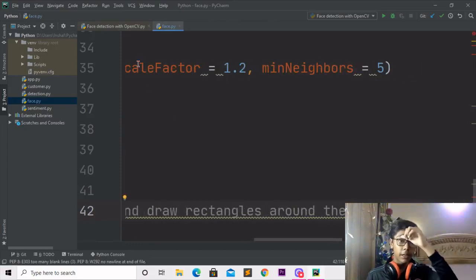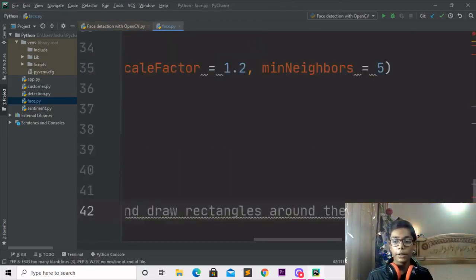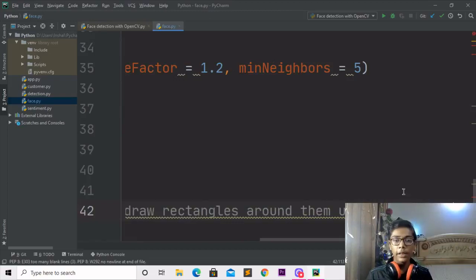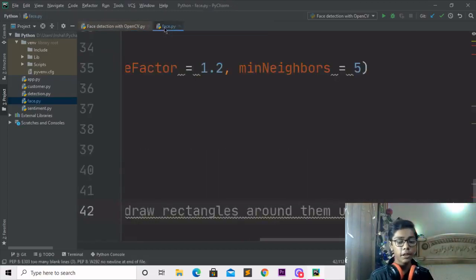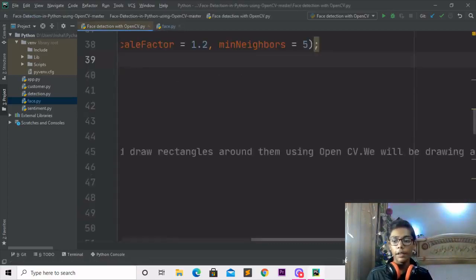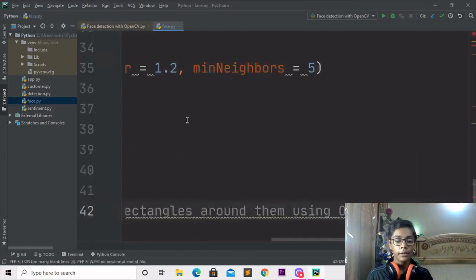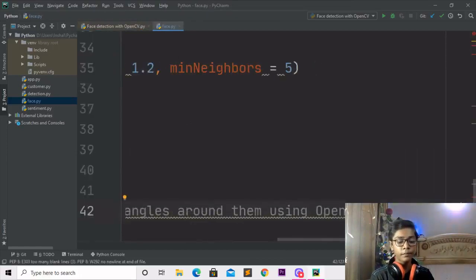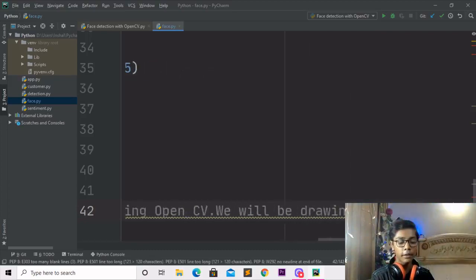Then I'll be going here again, giving space here, writing that, and giving space from here also, and changing that to we will. Moving forward, it is written we will be drawing a green rectangle.